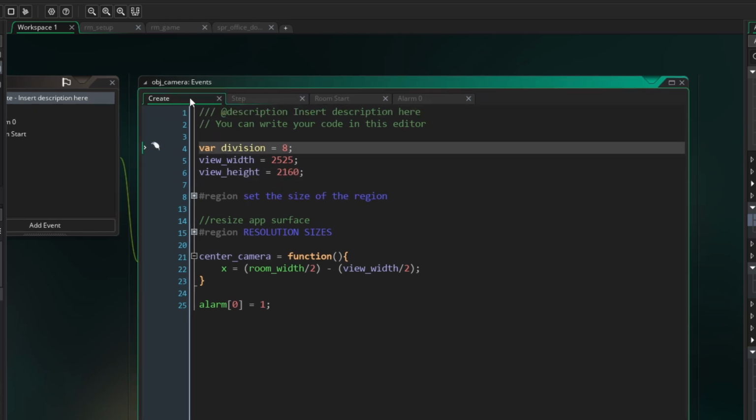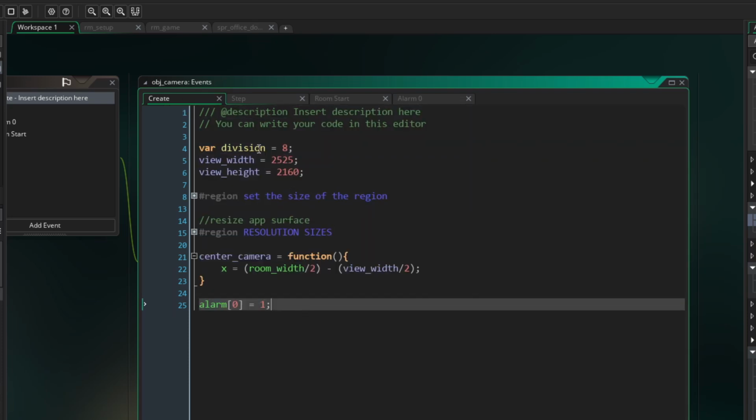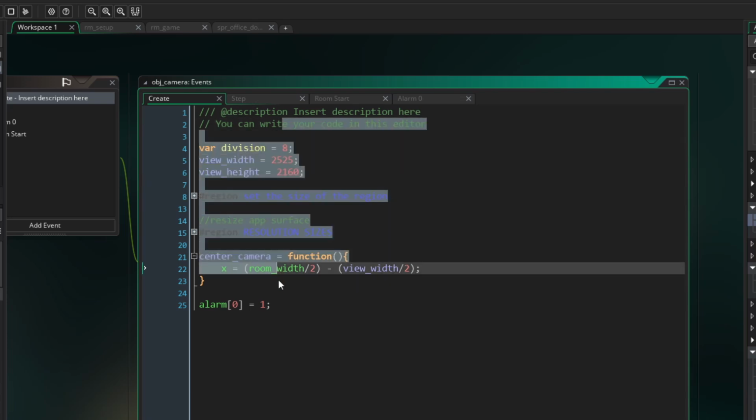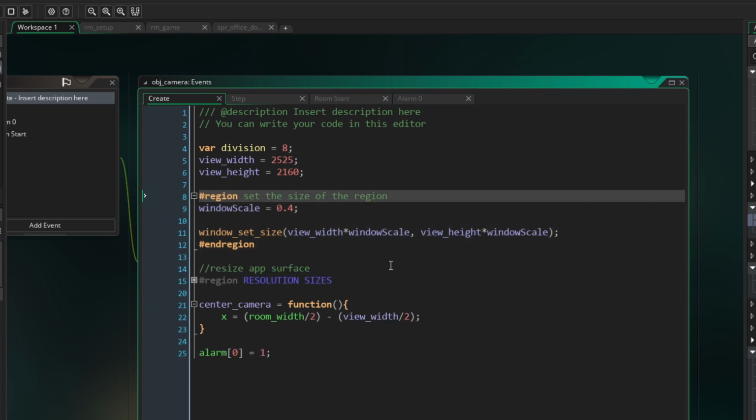So this create event here, it's going to run all of this code here. It's going to set up division up here. It's going to run all of this code. And then as soon as it gets to the bottom here, create will have finished running, and this division variable will simply disappear. And we just do that because we don't really need this division variable that much. We only need it when we're setting up. So let's look at how to do that.